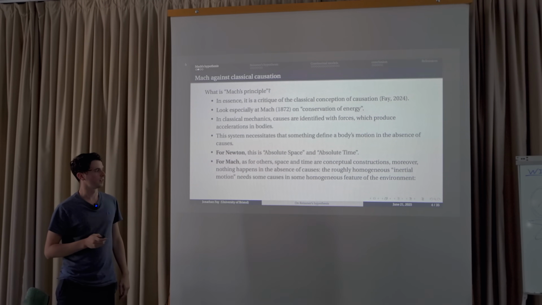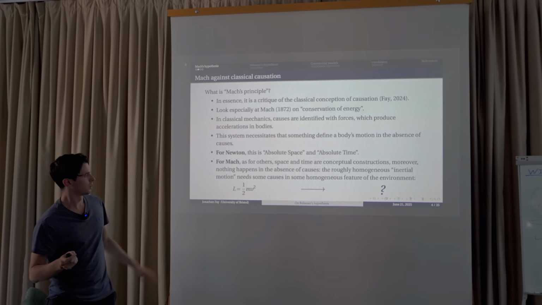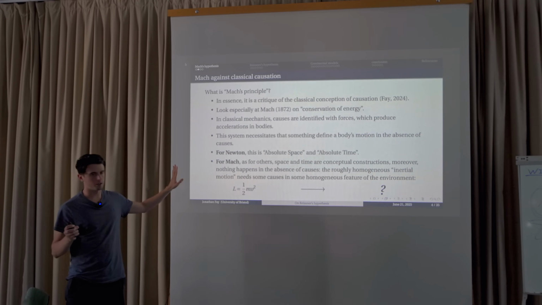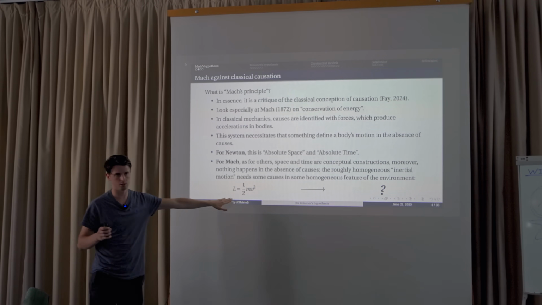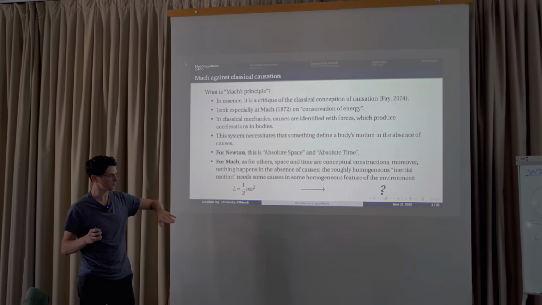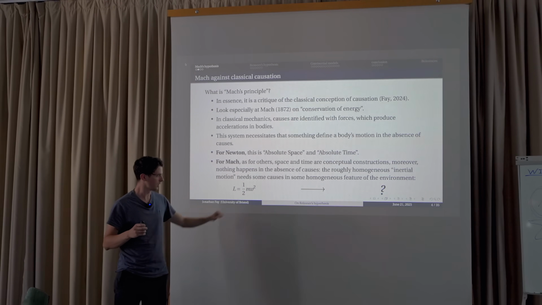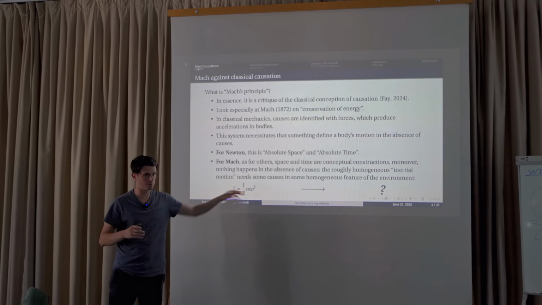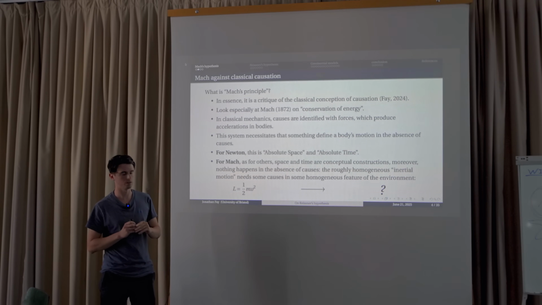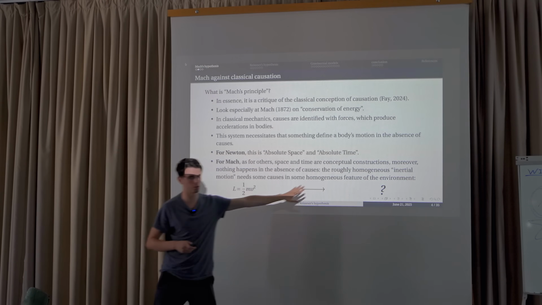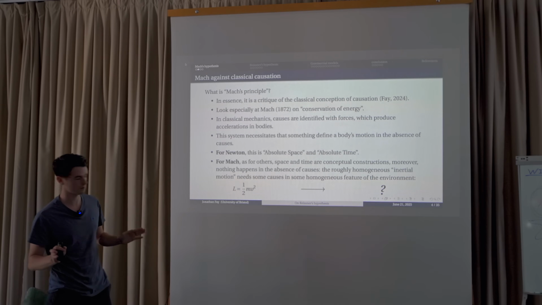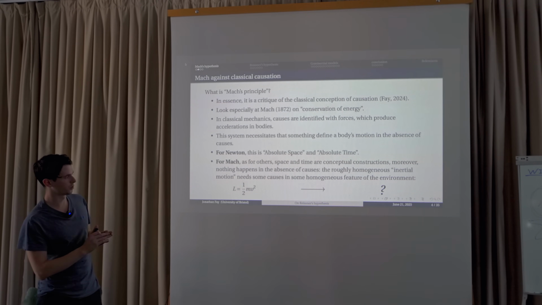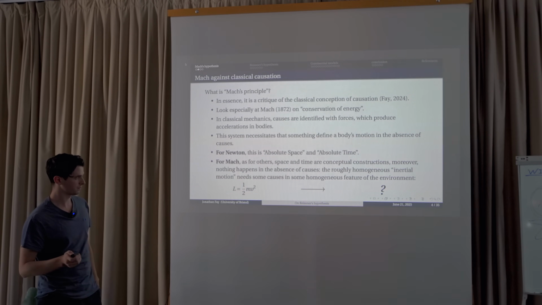Okay? And he proposes, okay, before we get to that, this essentially implies a modification of the Lagrangian in classical mechanics. If you take the Lagrangian, this is what defines inertial motion in classical mechanics. It's the kinetic energy. The v squared here is defined with respect to absolute space and time. Okay? And in the absence of that, you're going to have to modify the Lagrangian in some way, and we'll see how the models that we'll look at later on do this, in order to not have this reference to absolute space and time.